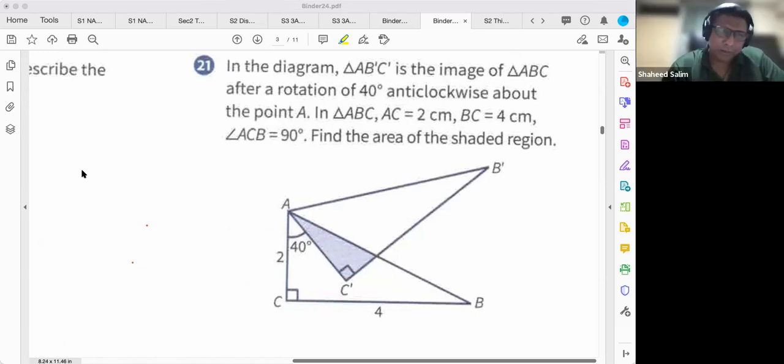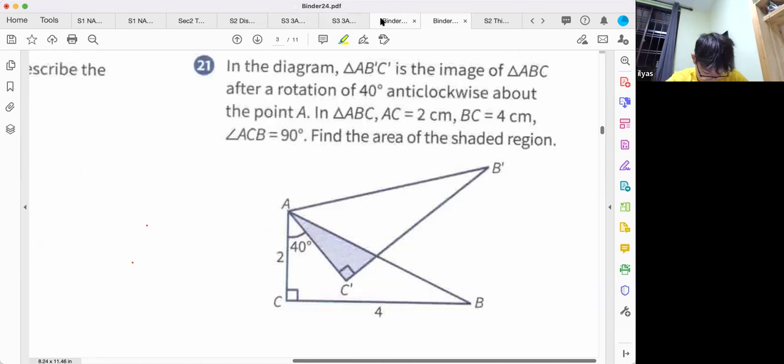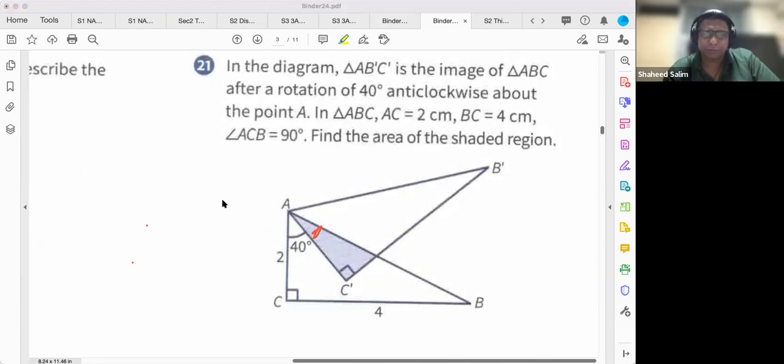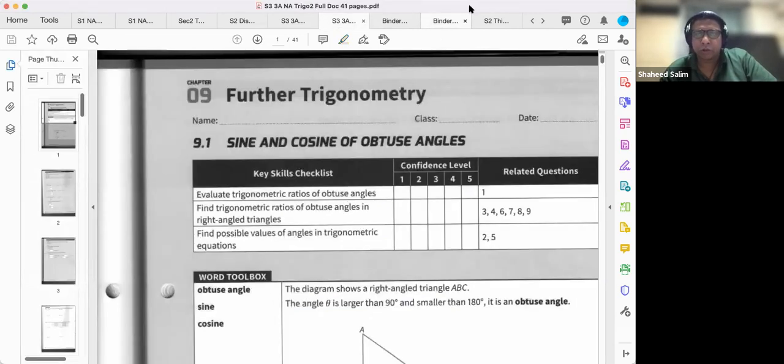0.8667. Well done. That means you found the angle on this side, right? You found this angle here, 23 point something. Correct? If you can get 0.87, 0.8666, you are on the right track. Okay, that means we'll go to the next one, which is actually the further trigo.